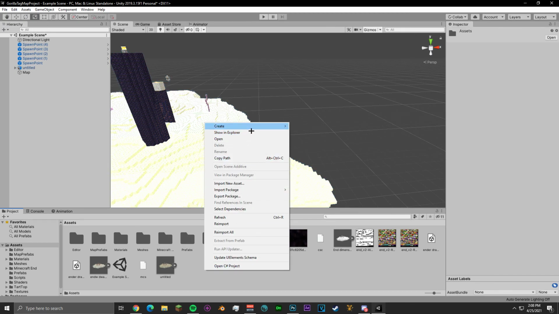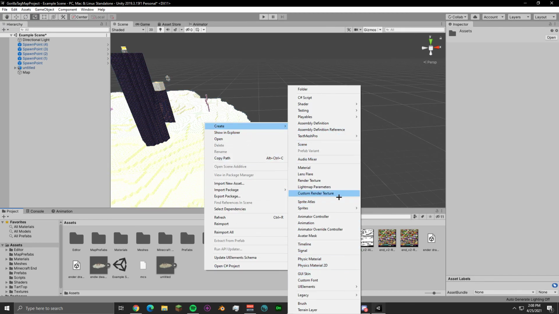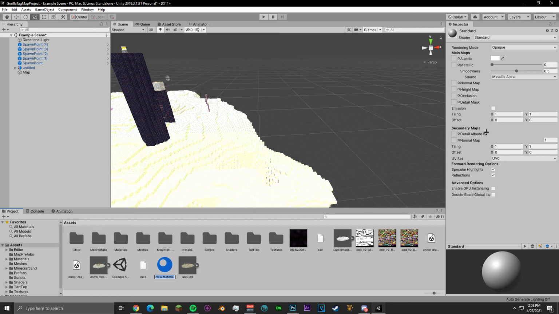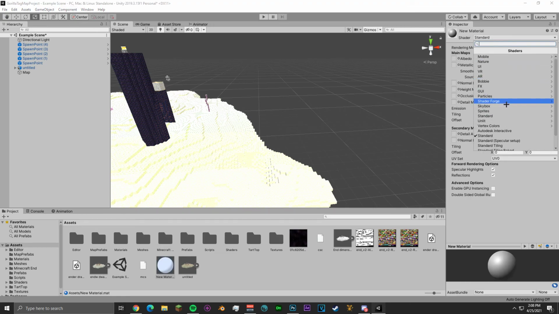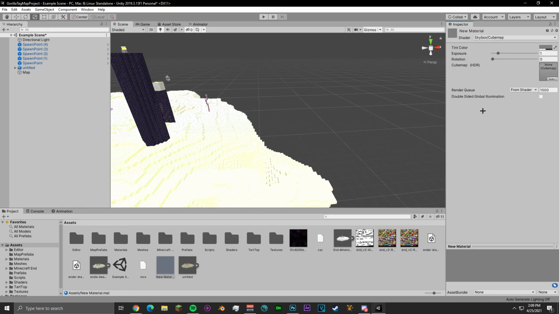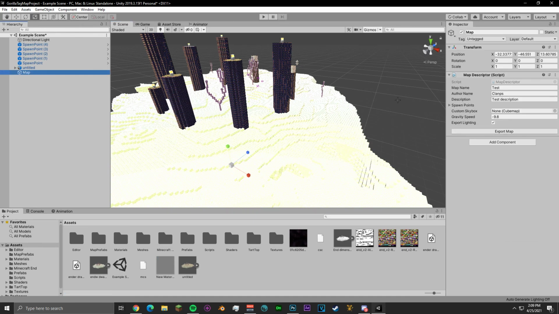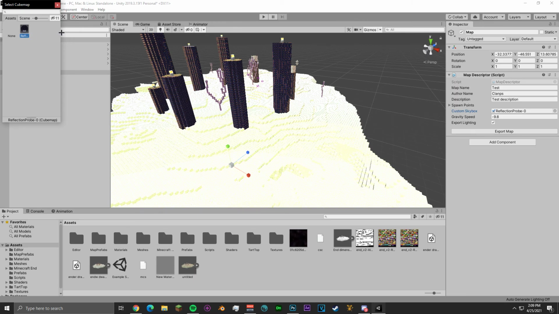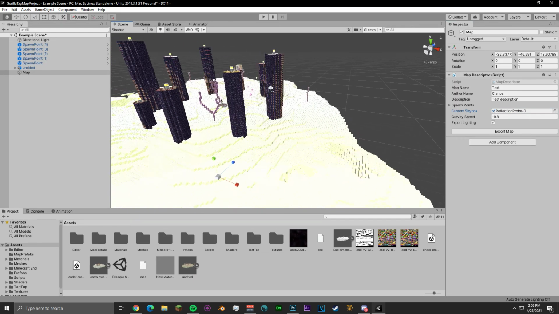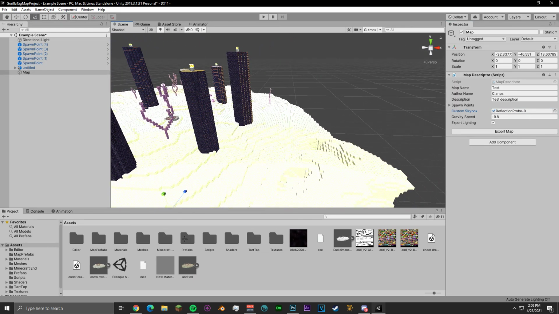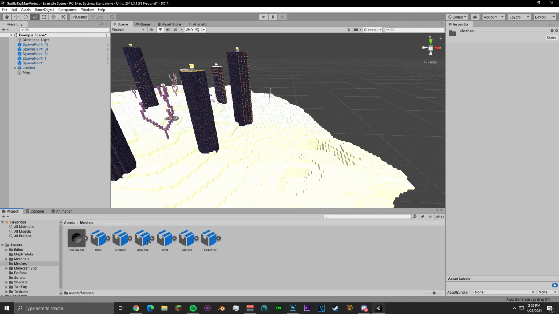You can create a skybox. Create a material, and then you'll turn that into a skybox cube map, and then you can add the HDR, and then if you go back to your map settings, you can select the one you want, like the one you just created, or you could use a fake skybox.